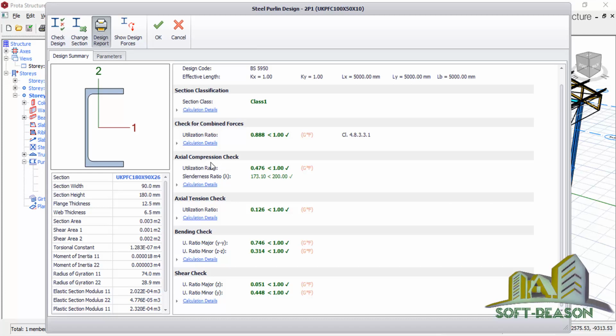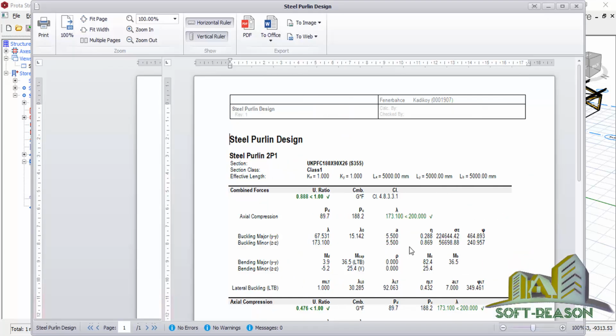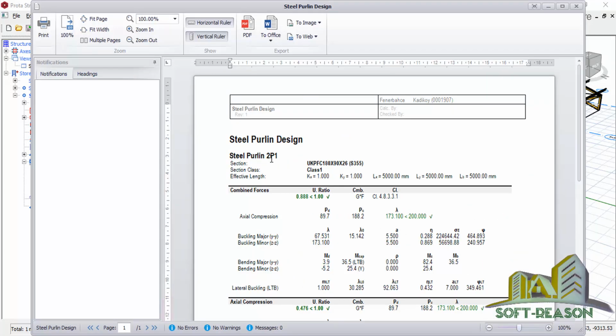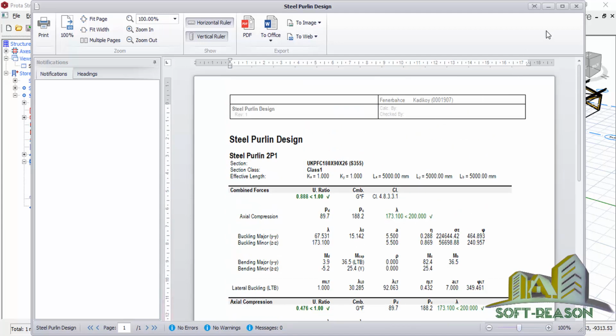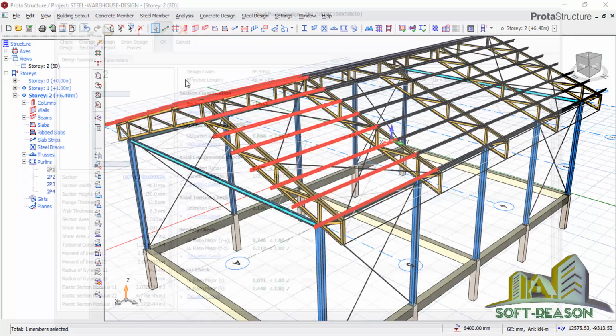it will actually show you the report that you can now print. So this is your report. You can see this polyline SP1. Section is this. Now it's selected the strength of steel 355, but the strength we selected was 275. So after analysis and design, the program also selects this. So this is the report for the polyline. You can just print it either in PDF or in Office. Close this and also okay here.